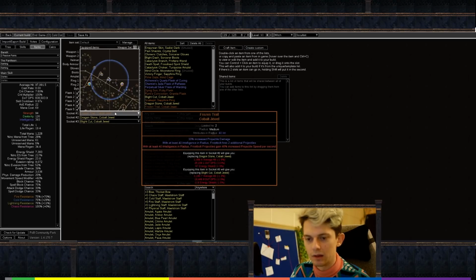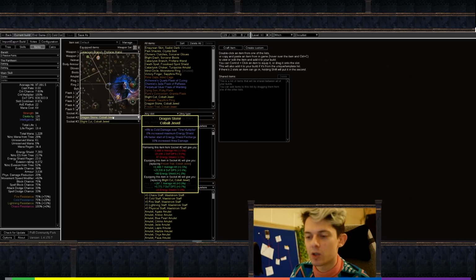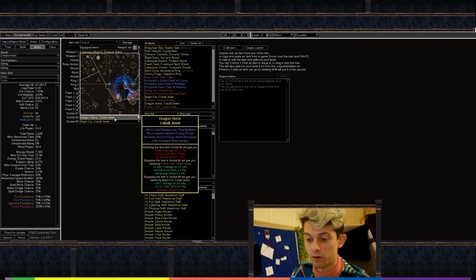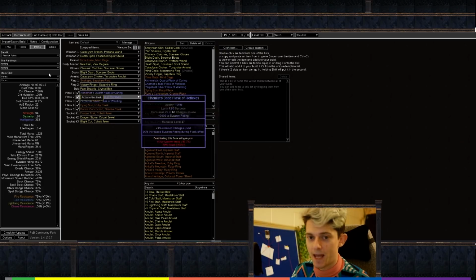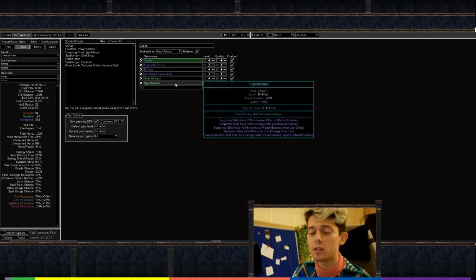And then last of all, we are using one Frozen Trail Cobalt Jewel for our Frostbolt, which we'll talk about just in a second again. And then just some cold damage over time, max energy shield recharge jewels here as well, which is super nice. These do cost a little bit, but it's not going to be too difficult to craft your own with those ones right there.